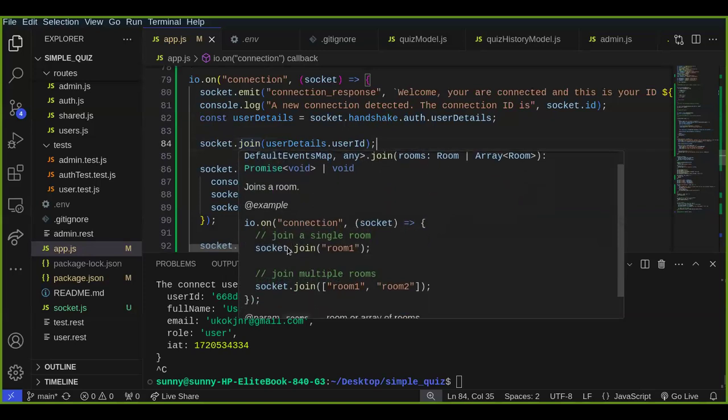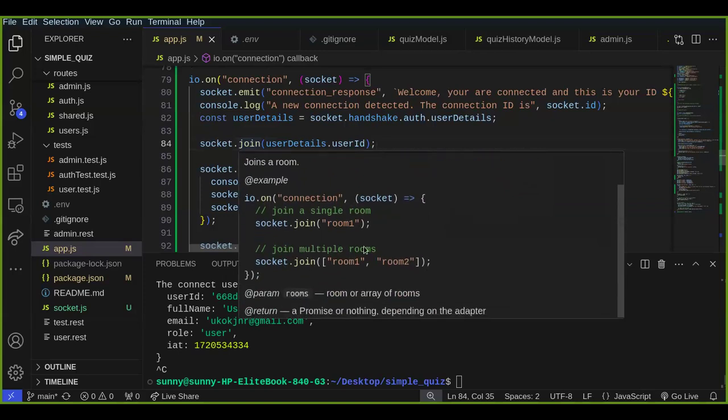So this is just saying that the current user is joining that single room. If there are multiple rooms I want to add the user to, I can add the user to multiple rooms. But what I'm simply doing is the name of the room is the user's ID. So anytime I emit an event to that user's ID, it's going to go to that room.